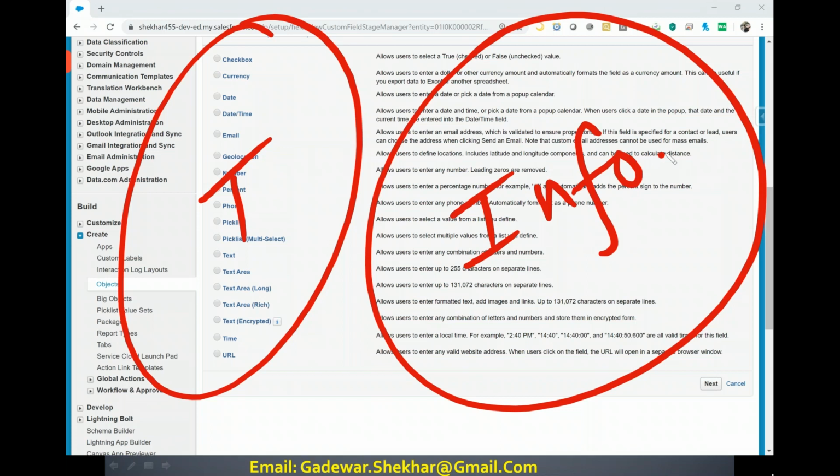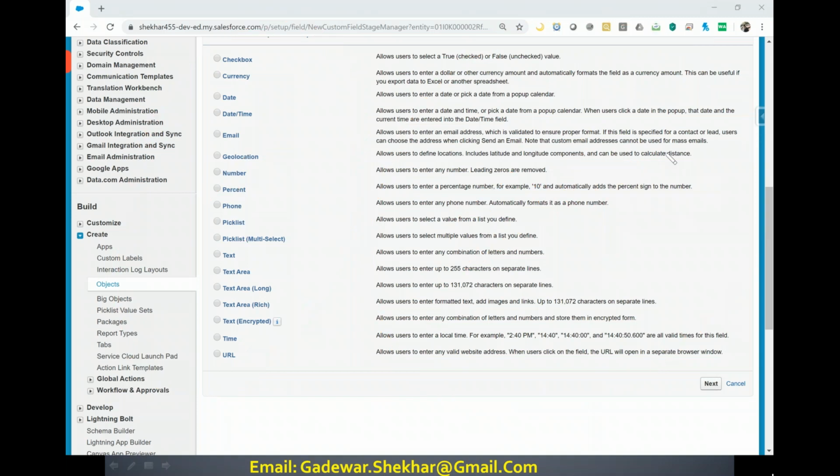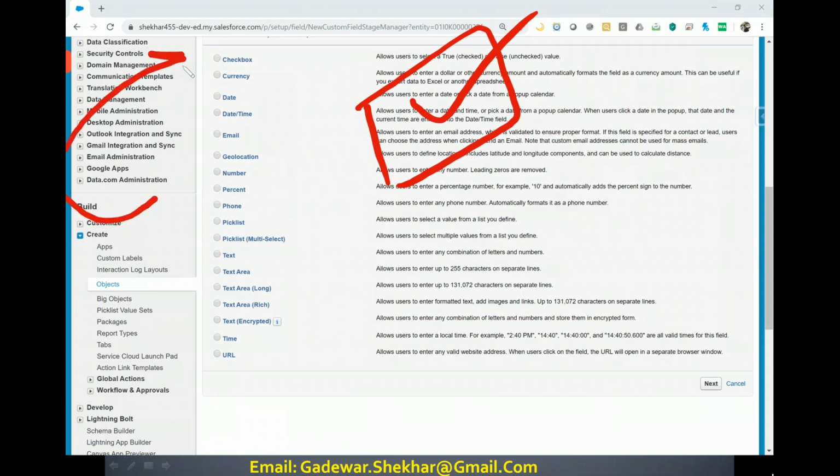I request everyone to read this right hand side information at least once so that you will have a proper idea what kind of fields to use when, in the real time project activities we are going to start from the next session. Let me give some quick overview. If you want to go for checkbox like this, where you can check or uncheck, meaning yes or no, customer will check or uncheck for options like married, unmarried, handicap, not handicap. Go for checkbox. Customer entering any financial information, currency.